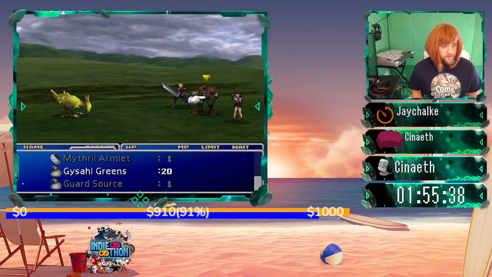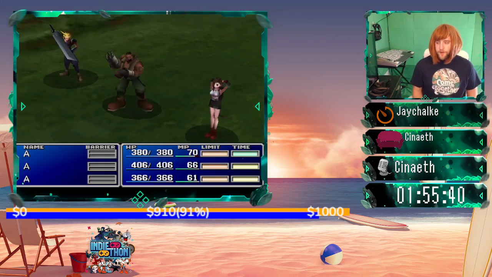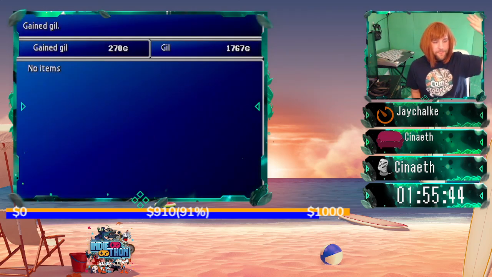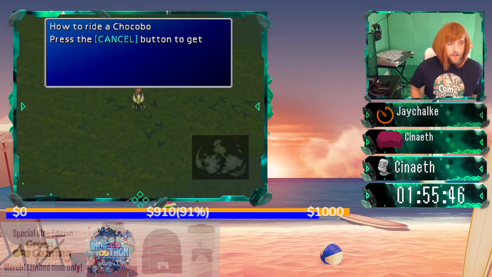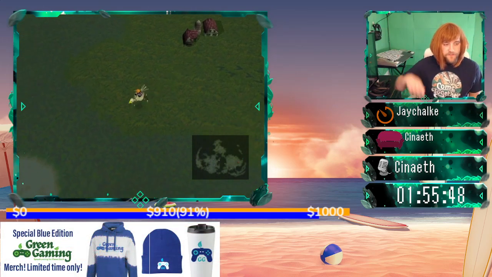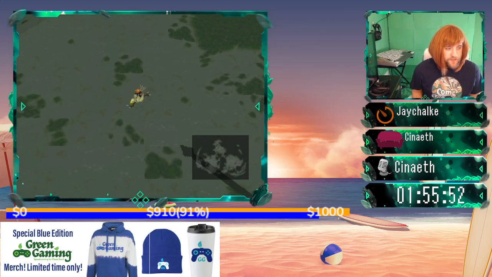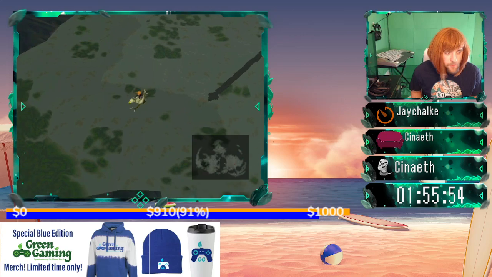Oh, heck. Yes, all right, we have our chocobo. Nice. All right, now the fun, chat. I have a chocobo. Now, if I got off this chocobo right here, the chocobo would run away. So I'm going to trick the game into thinking that I'm over here.